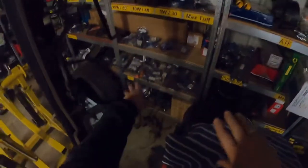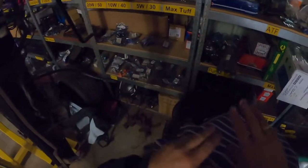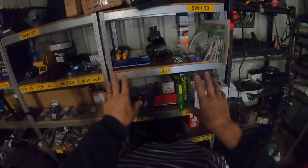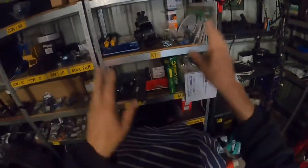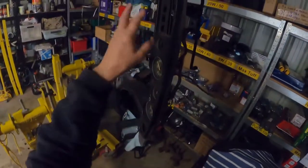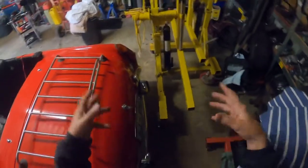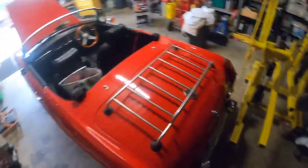All the new bits are sorted out here, so I've got exhaust, suspension, electronics like switches and bits and pieces like that, clutch, coolant hoses, heater box, all the gaskets are all over there, and the center reservation, and the dashboard here. I've got to strip that down and repaint that. The rotisserie is ready for when the car comes back, so I can put it on the rotisserie and spin it round to do all the underside work before I put it back on the wheels.